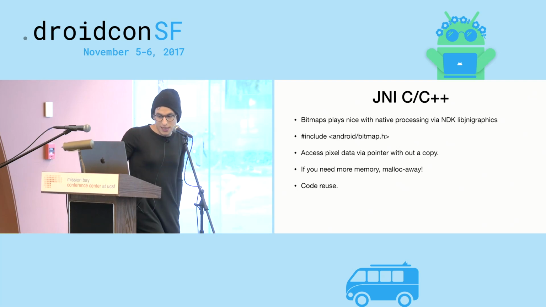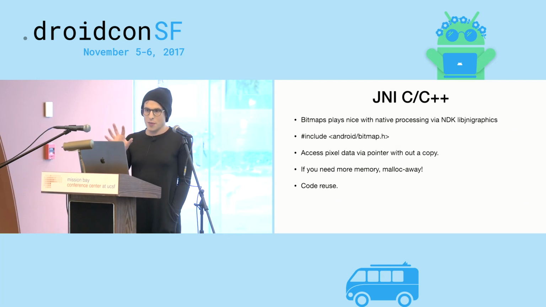The other option is the libjnigraphics library, which is the NDK's bitmap API. As we were saying earlier, you're able to lock the bitmap in place and just get a pointer to it, and access the pixels directly. And this fixes the allocation problem. You have a bitmap, you pass down a reference to it and lock it, you get a pointer to the beginning of it, and you also have the width and the height, so then you just malloc a buffer that's the same size, and now you have two of them. And this is an outside-of-managed-heap allocation, so it doesn't count in the same way. So you can do this.